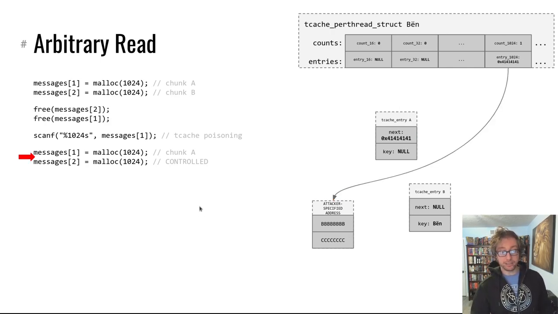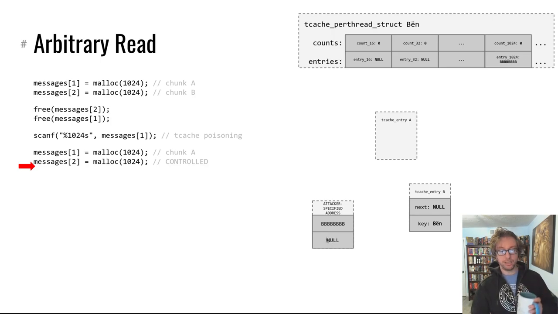And then of course we malloc twice. When we malloc once, we receive A back, and the injected address actually gets put into the head of the list. When we malloc again, the injected address gets returned to us. But unfortunately, the second 8 bytes of that address get nulled out. When you allocate a previously freed tcache entry, it will null out those second 8 bytes, as we observed in the heap allocation module. So this so far is all baby heap.